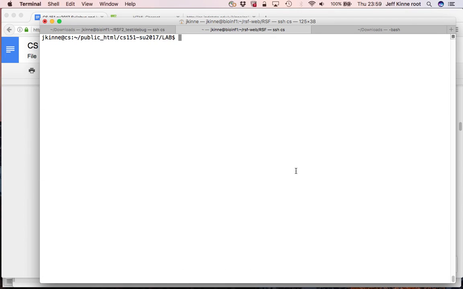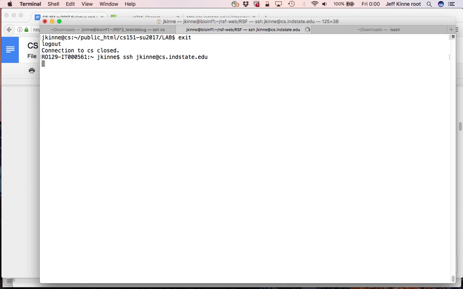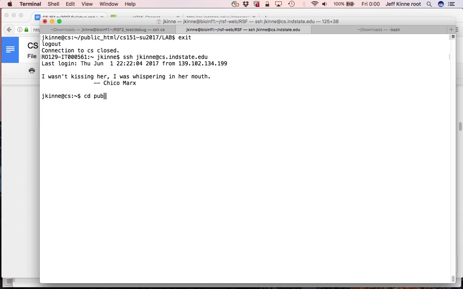Alright, so we're going to go over to the server. So again, we're going to connect into the CS server. I'll do this in our class directory. Copy empty, and I'll call it basics2, and the example that we do this time is some math.